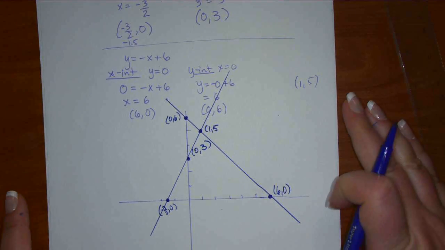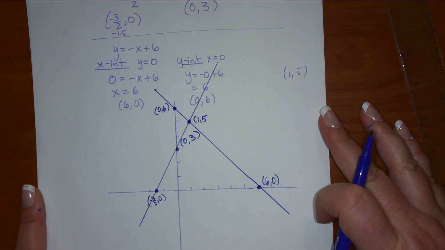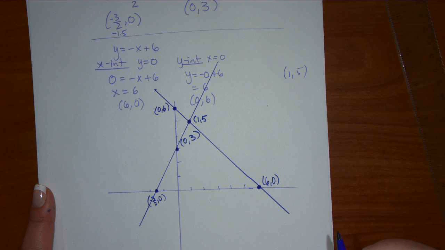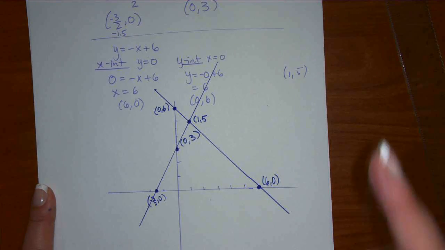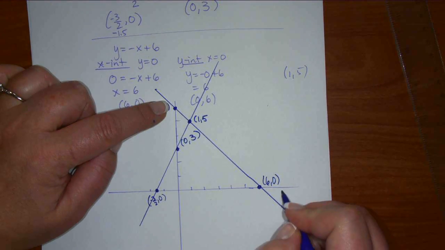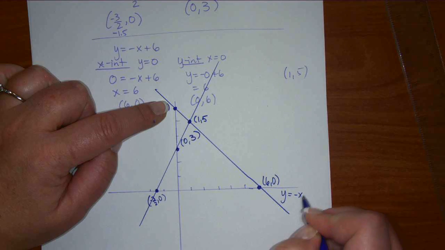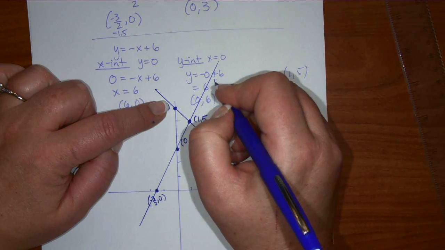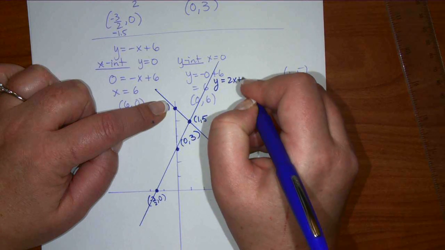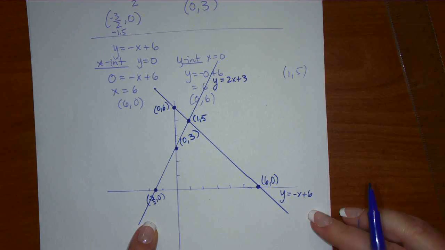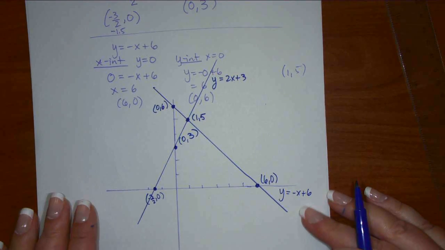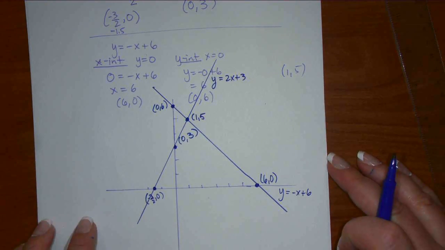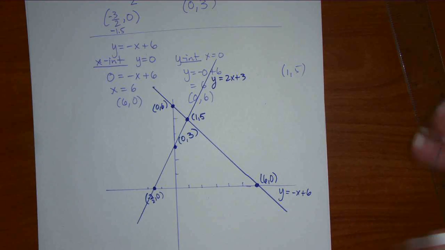Okay. Now, what else do we need to do for full marks here? I said whenever you draw more than one line on a graph, what do you have to do? Label them. So this one is y equals minus x plus 6, and this one is y equals 2x plus 3. You can label it at the top of the line or the bottom of the line, doesn't matter, but just somewhere beside the line you would label that line. Would there be arrows on those lines? You can put arrows on the end, yep.